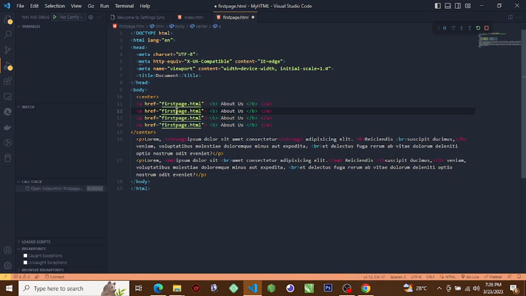Let's say this is called first page, second page, third page. These are just names, so you could actually give it a name depending on what you want. Control save. Let me change this one to About Us.